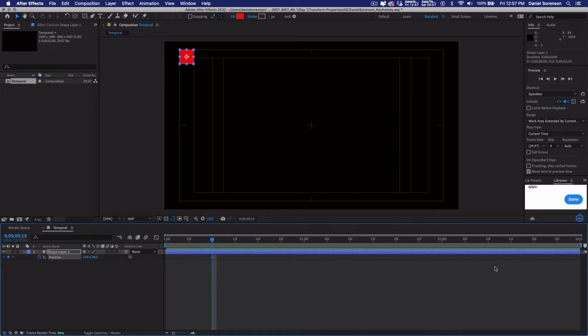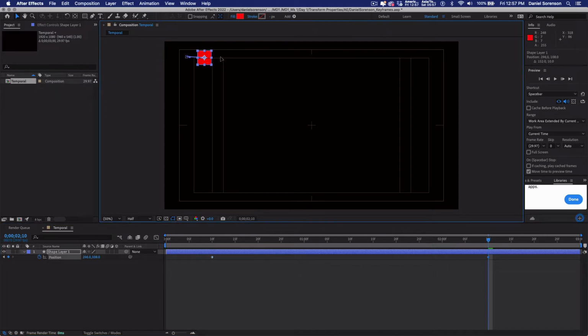Now we're going to go forward 60 frames, so you can do Command Shift and then right arrow 1, 2, 3, 4, 5, 6, and then let's move this across the composition window, and I'm going to hold down the Shift key to constrain it so it stays in a straight line. I'm going to go all the way to action safe on the other side, and that automatically creates a second linear keyframe. So what do I mean by linear keyframe?